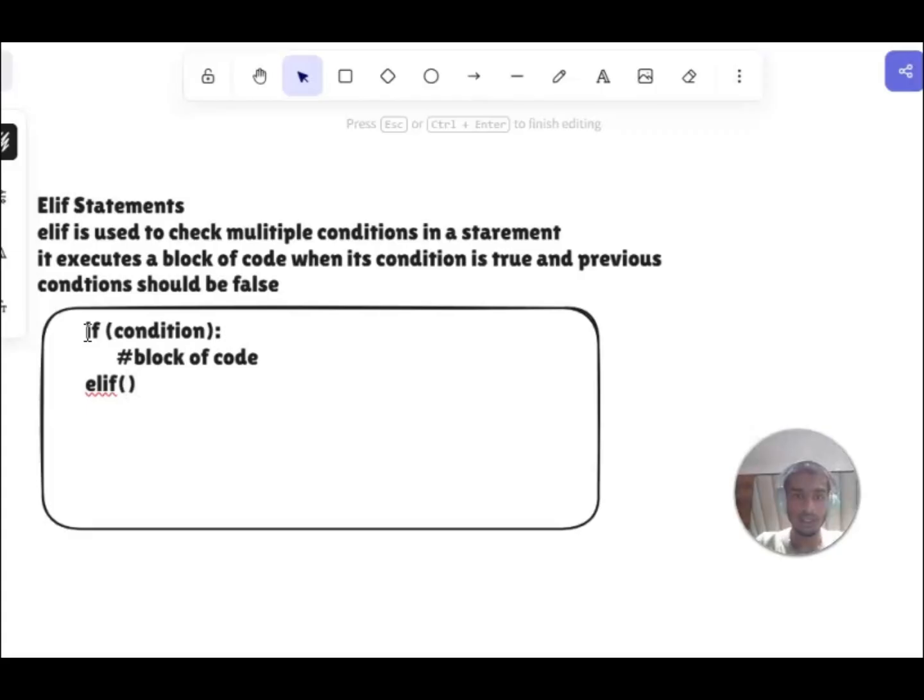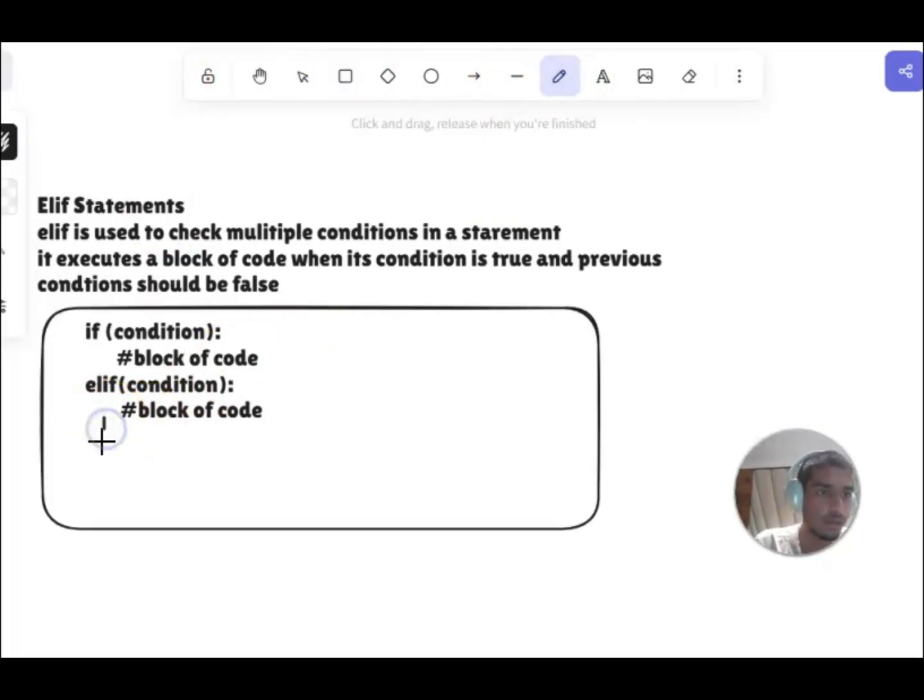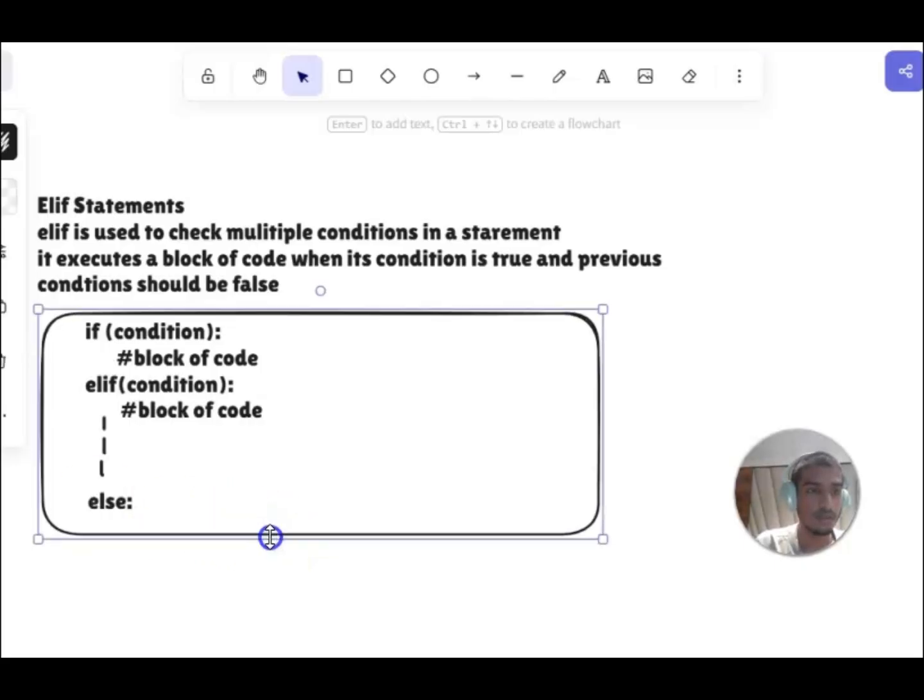Here else doesn't need any condition, but for elif we should give a condition that won't execute for the previous condition. And you can have n number of elifs here, plus you can write the else statement and the block of code that you want to execute.